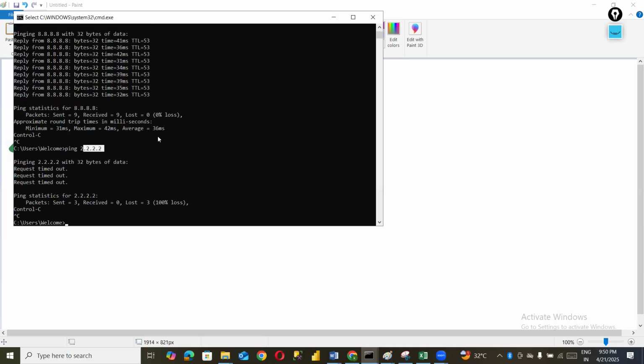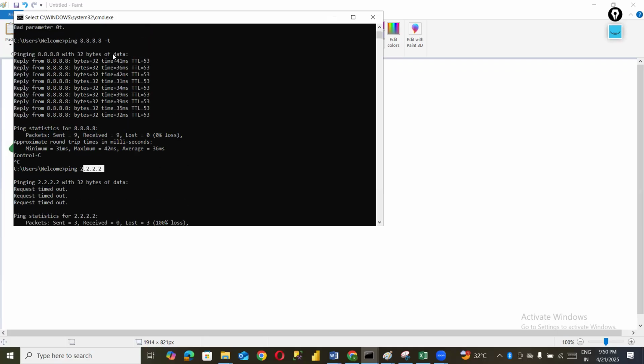In ping, we can ping a destination and see whether we are getting a response, what time we are getting, the TTL value, and whether there is any packet loss. But traceroute also works through ICMP echo request and echo response, similarly to what we have discussed. But here it will go in depth.